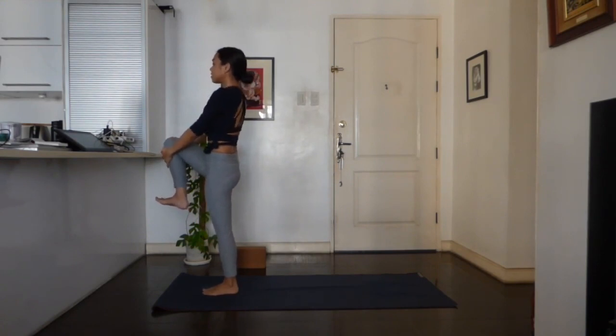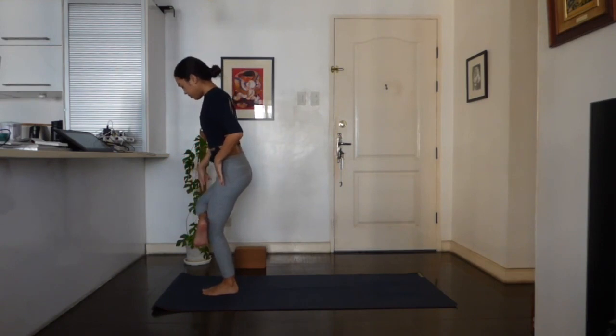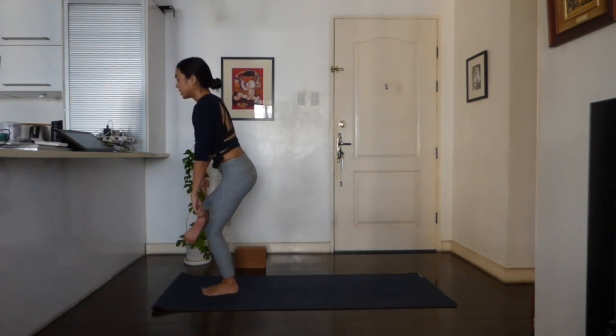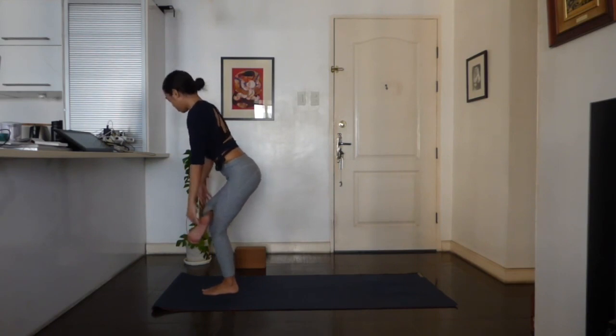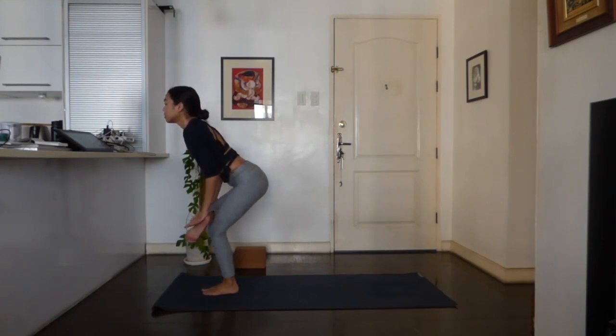Let's calm the breath. And then right ankle on top of your left knee. Come into figure four legs, keep flexing the foot, right knee pressing down towards the floor. So you can stay here, a little bit upright, or just your hands on your knee and foot. Or again, you can sit a little lower, hips back.